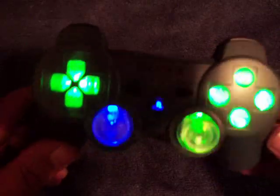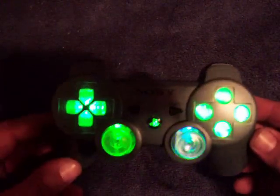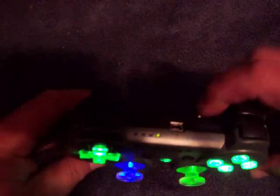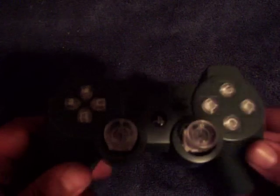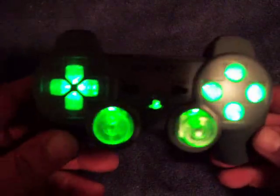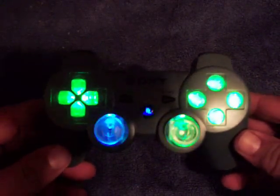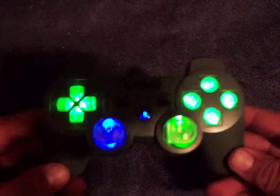Really sharp looking controller, came out really nice. The on/off switch shuts off the LEDs but the controller is still on in status mode one — the controller is still working. Hit the switch, turn on your LEDs and show off. Thank you and visit PumpMyPS3.com for all your PS3 needs.